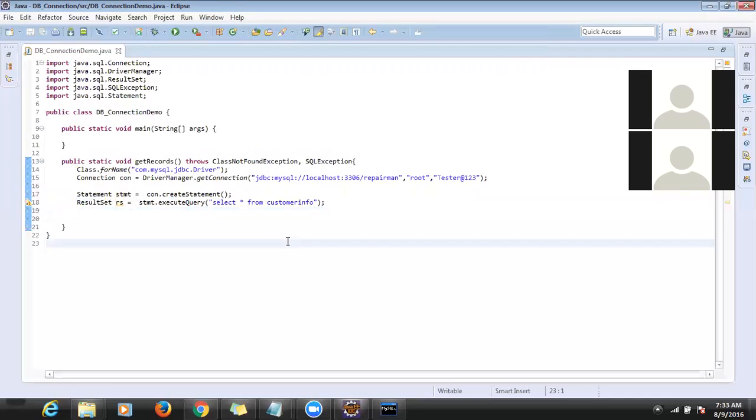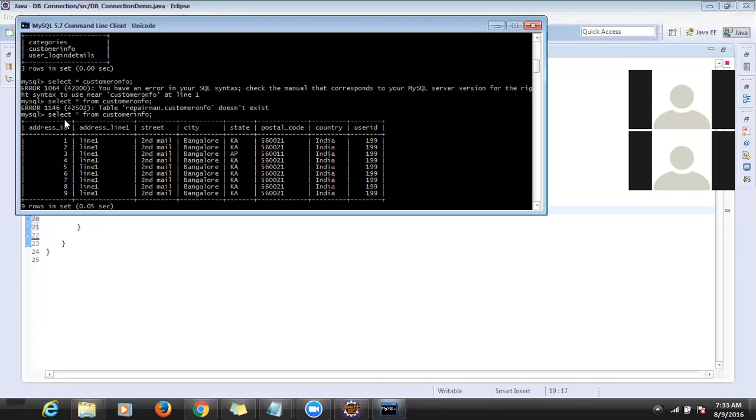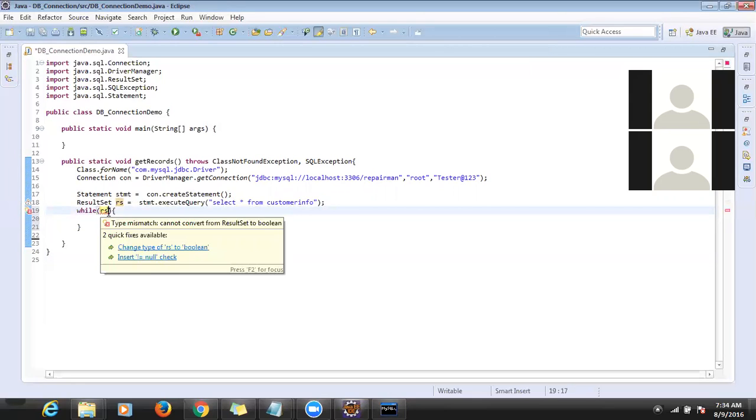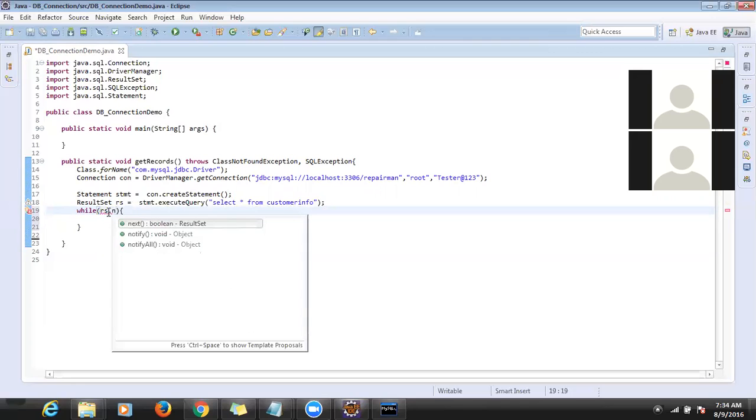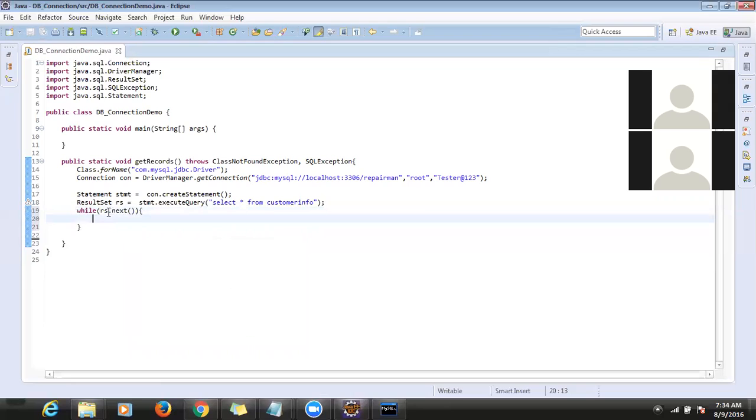Now go back to this result set and see how to iterate it. So we have to write a while loop. While, okay. Now first write rs, the result set. By default the cursor will be at the top, at the column header level, the first row. First row is headers, right? It doesn't have any data. Only address line one, something is there, right? So for that, to bring the cursor to the actual data row, we need to call next.